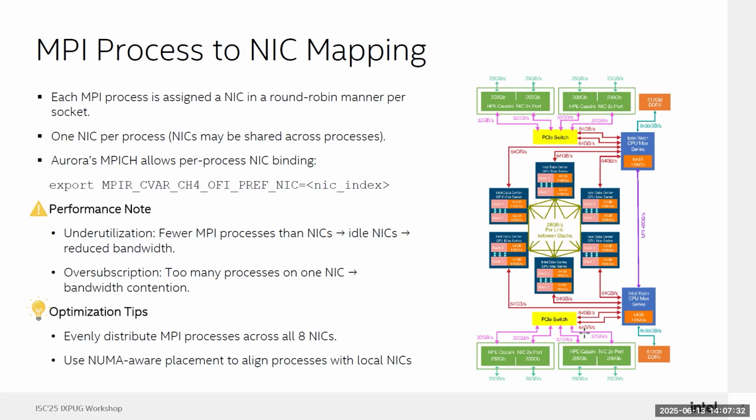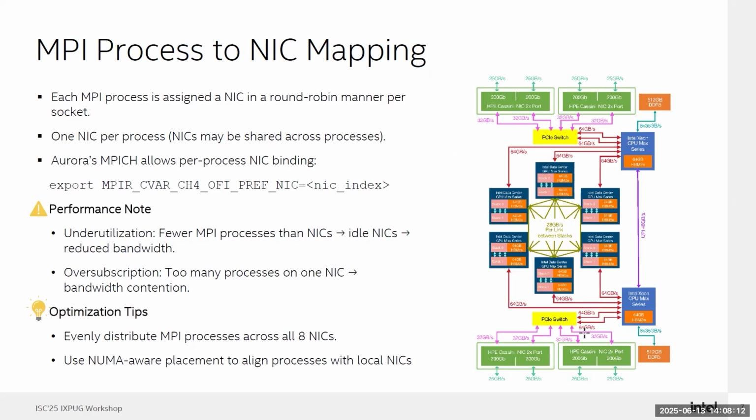Currently, the MPI implementation in Aurora allows for 1 NIC per MPI process, and multiple MPI processes can use a single NIC. The choice of the number of MPI processes depends mainly on the application, because if we choose a small number of MPI processes, some of the NICs will become underutilized, and the off-node bandwidth will be impacted. But if we use many MPI processes, we might end up with contention on the NIC, and that will also lead to performance degradation.